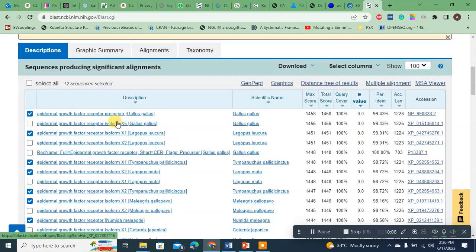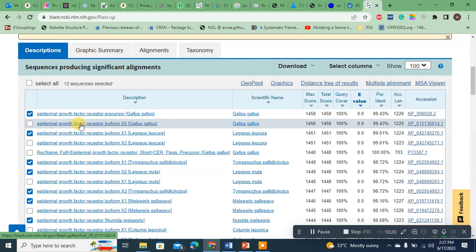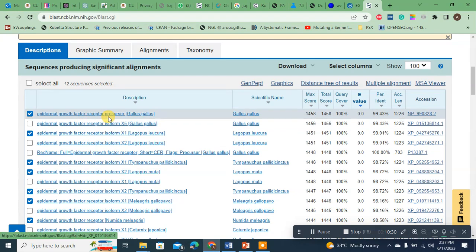Okay, so why do I ask you not to select duplicate data? Because if you have selected these two, in advance I'm telling you that both these sequences will lie on the same node. And then if someone asks you in the interview or in your defense exam, your sequence EGFR from Gallus, what was its neighbor homologue?